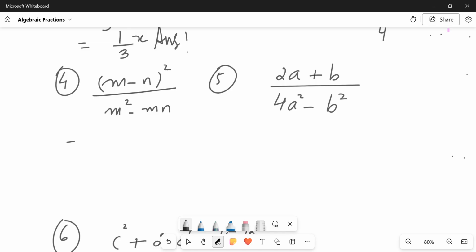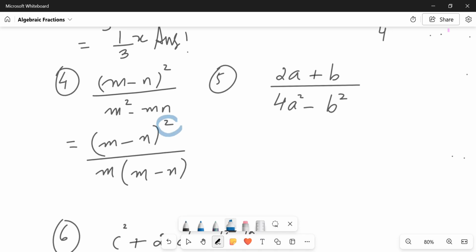So here m minus n square, we will take out the factorization. M is the highest common factor between both of them. M square with m, one m cancels, but from n square we are left with m minus n, and m cancels, leaving n. Now check, students, m minus n and m minus n, they are both the same. But here m minus n how many times? 2 times here, right? And m minus n here in the denominator is only a single time.